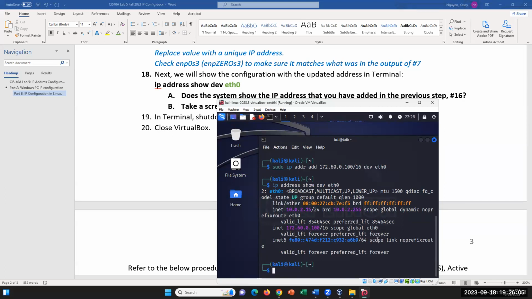The 127 is the first section, that's in purple. That's the one you write down. It says, does the system show the IP address that you have added? Sure, right here, the second address that we modified.